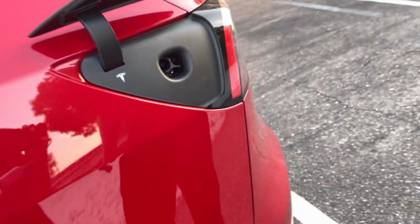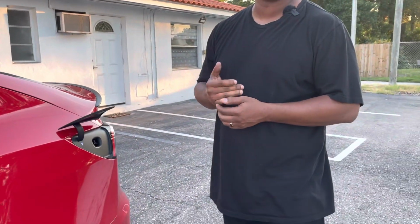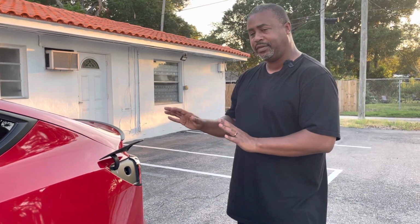Most people are going to charge at home. You've got three different options, last I checked, on charge ports. You've got a 110 outlet that will plug right into your 110. It'll go into the little cord that goes with this, and the cord will plug into there. So basically you can use your 110 outlet. That takes probably about 18 hours. That's really slow. Unless you don't drive a lot, you're going to want to upgrade.